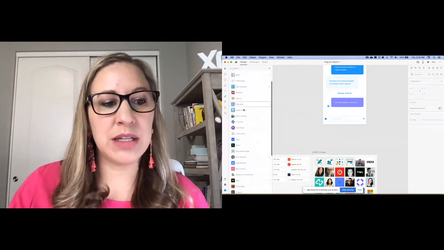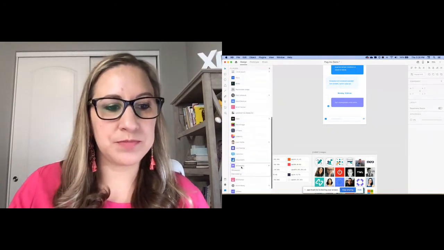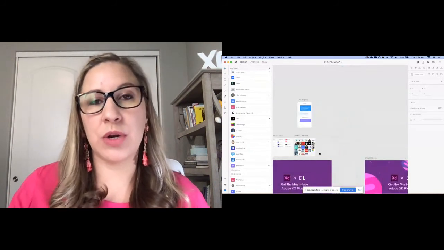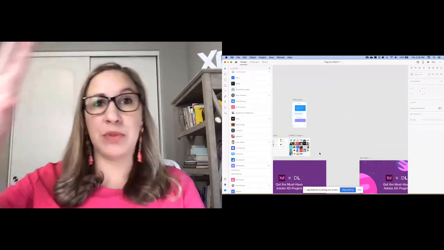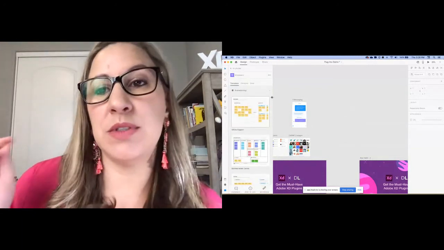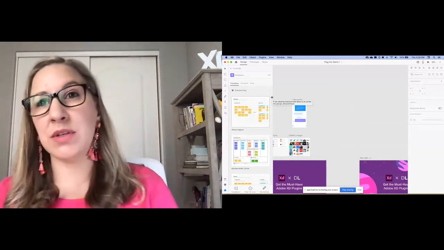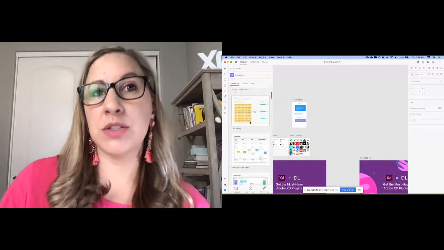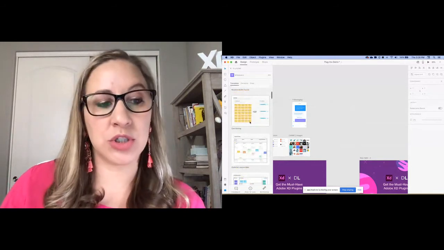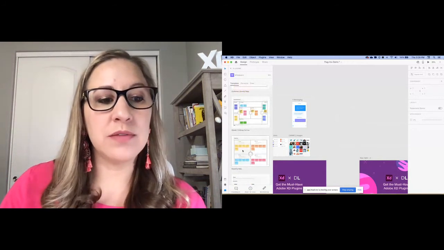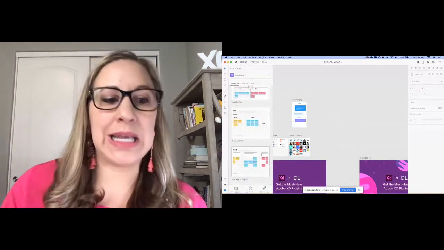And last but not least, Whiteboard. So XD is really a great tool for every step of the process. And I mean every step. So Whiteboard gives you templates. So at the beginning of a UX process, we're probably doing things like making a card sorting exercise or a customer journey. Have you heard the term persona before? Well, all of this stuff is actually in XD, right?